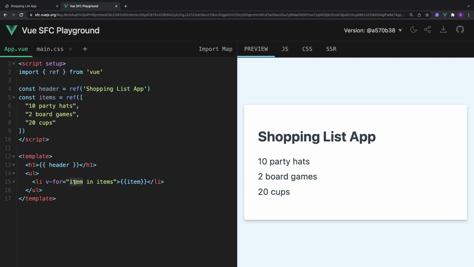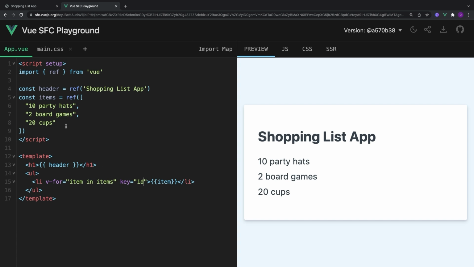Now, in order for Vue to be as performant as possible, it takes some shortcuts when rendering lists. Thus, in order to best help Vue know when to re-render what items, it's always recommended to add a special key attribute to all of your loops. The key attribute should be set to some unique ID per item, such as an ID from a database. This isn't always absolutely necessary for simpler arrays, like our items, but it's still a good practice and good for you to see the key in action.